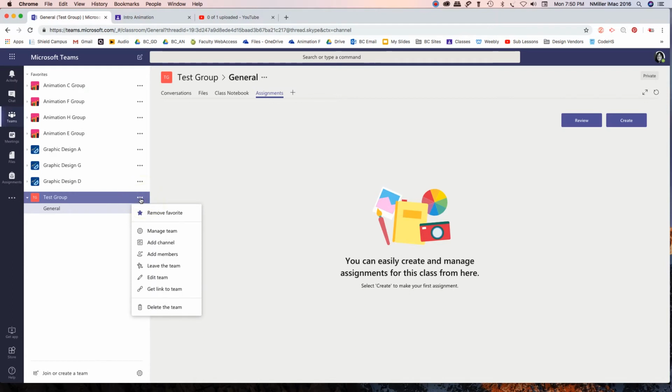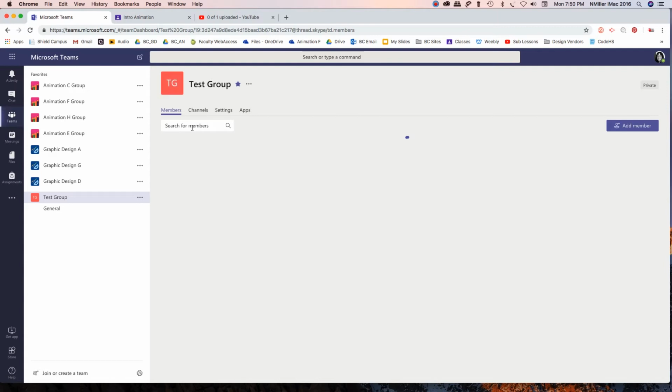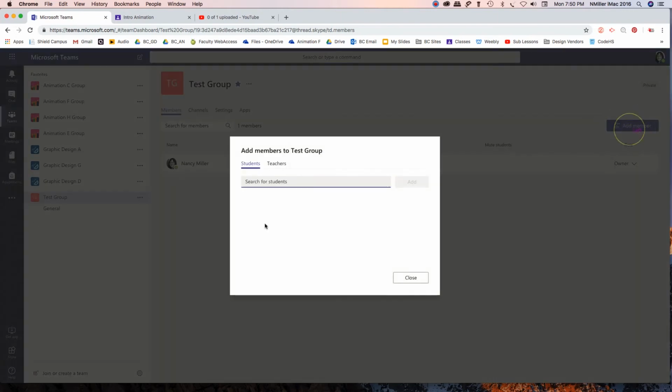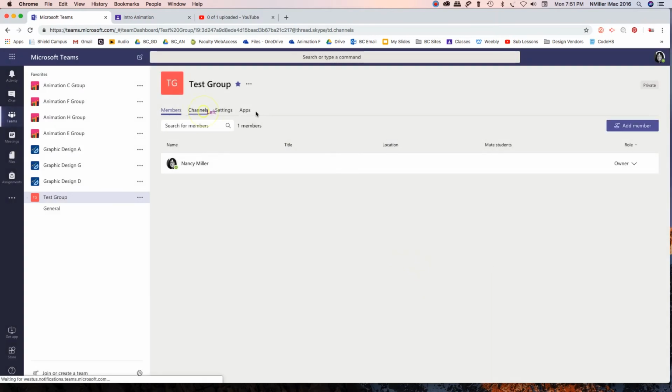I also have this option right here to go to my settings, manage my teams. I can search for members, so it's all the people who are listed. I just click here and I can search for anybody that would be in my school's directory. Okay, so I'm currently listed because I'm the owner of it. And that was where I added my students in here. I just clicked add a member, and then I could type in the student's name and it would pull up. Same for any teachers as well. So I'm just going to close that.